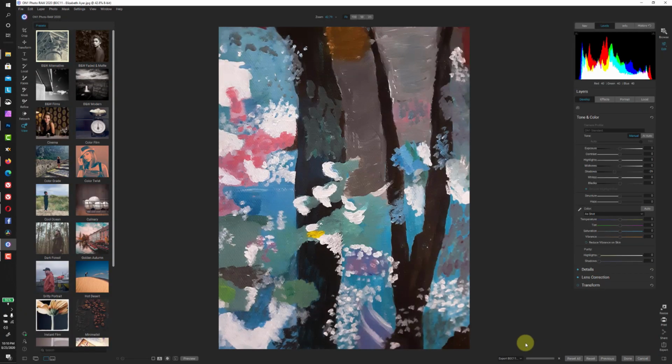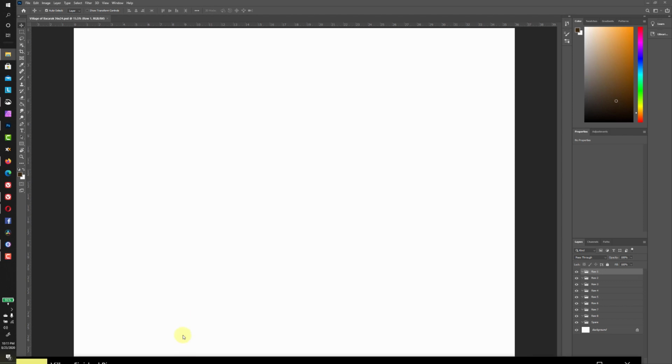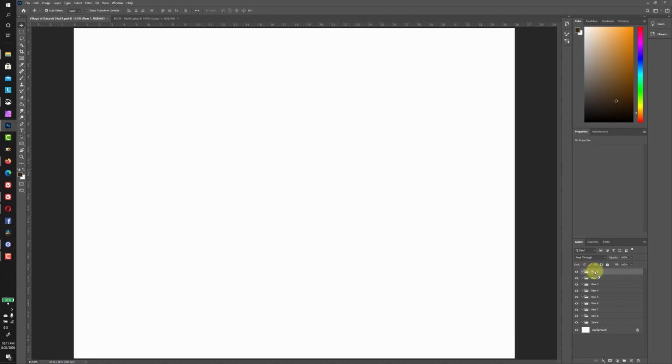Okay. Now, we're going to go to Photoshop. I'm going to take all these pieces and put them into this row right here, row number 1. So down to my other one here, I'm going to show you. Let me bring this window up so I can find it. All right, so I'm going to select all these guys and do Control A, Command A if you're on a Mac. And I'm just going to drop them into this folder.